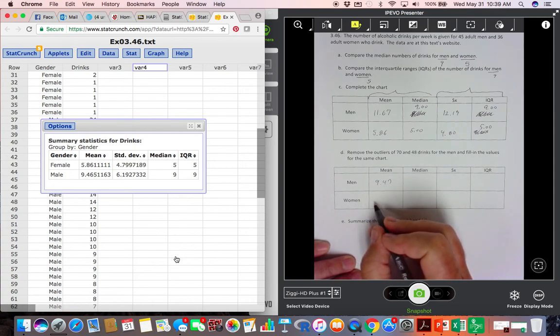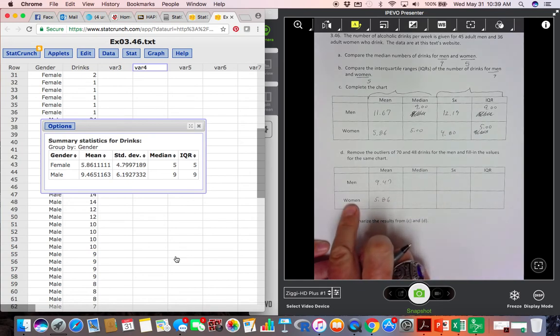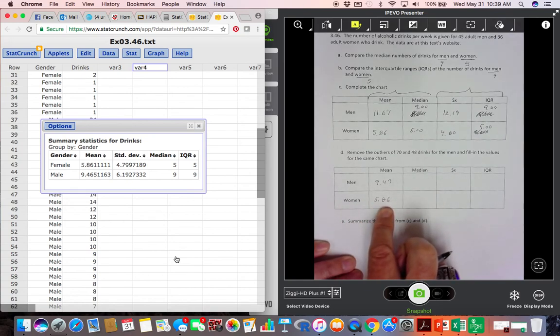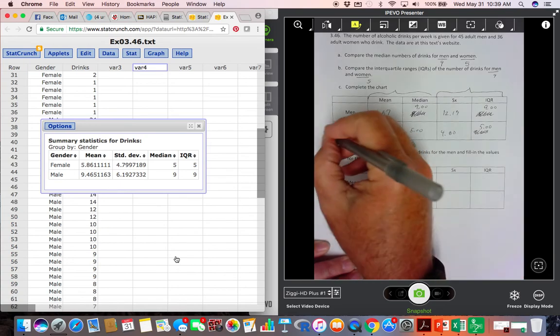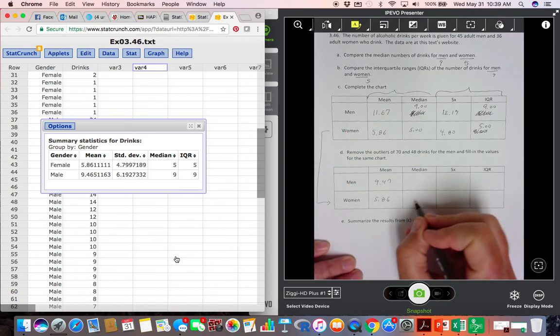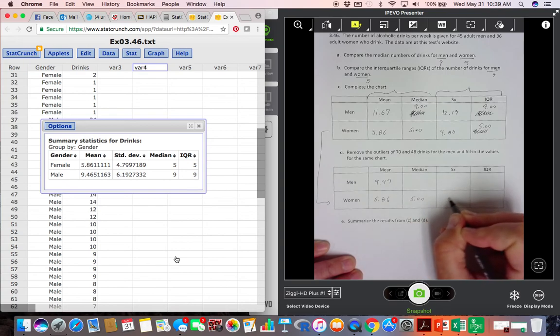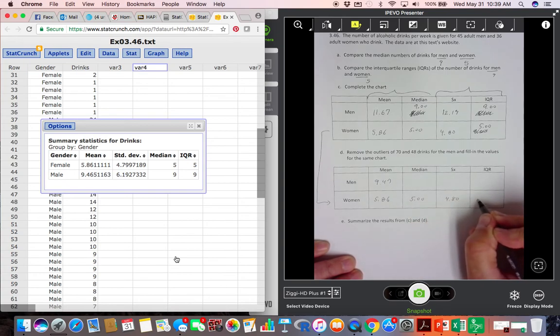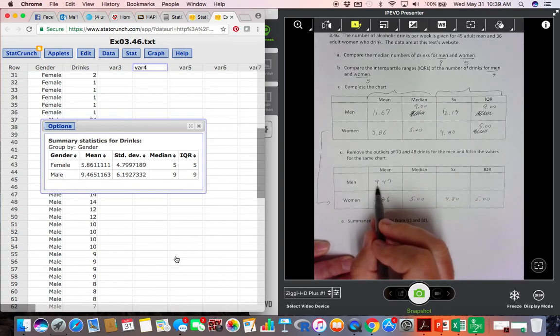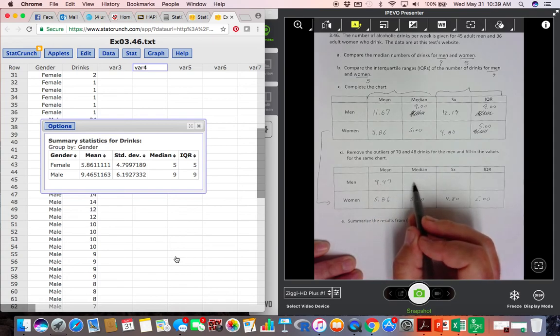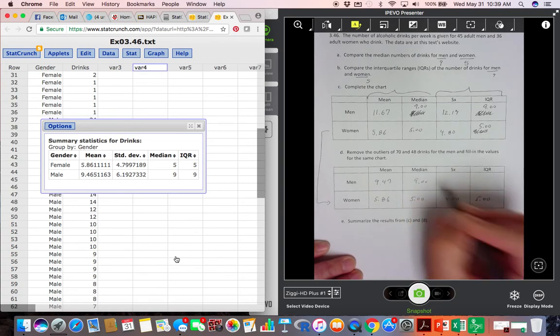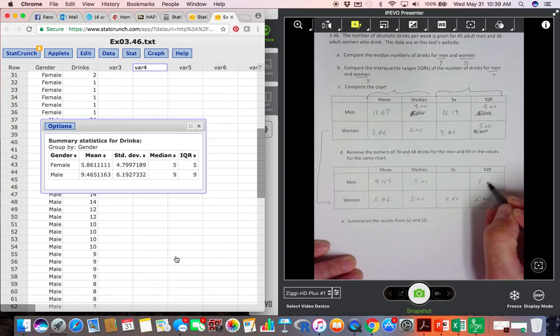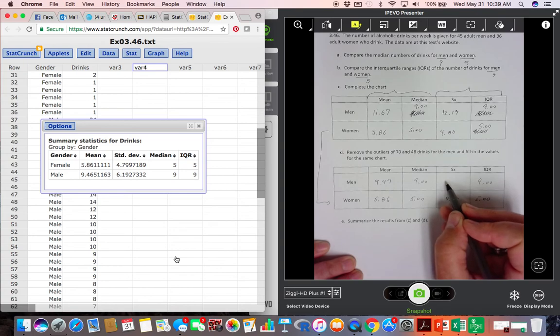The mean for women was 5.86. It's not bound to change because the values that we deleted weren't females, so all of that's going to be the same. So 9.47, the median remained at 9. The IQR remained at 9, and the standard deviation changed to 6.19.